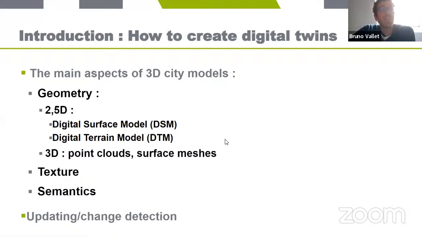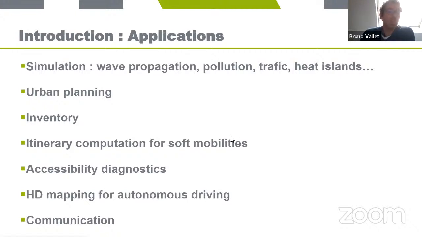So these are the main themes I'm going to talk about, and I will also talk a little bit about how to update your models and do change detection in order to do this updating. So finally, in this talk, I'm going to present some applications of these digital city twins. I will talk a little bit about simulation, urban planning, inventory, itinerary computation, accessibility diagnosis, HD mapping for autonomous driving, and communication.